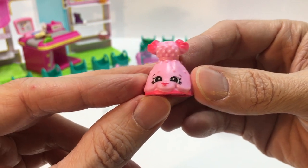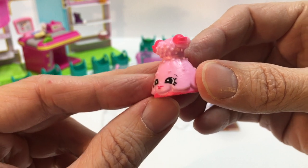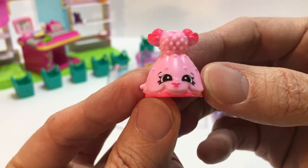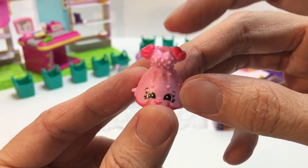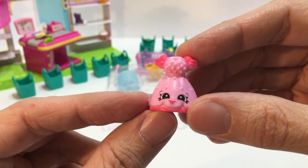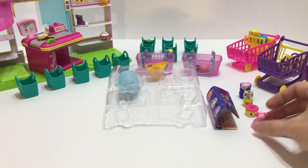It's kind of like, oh, I don't know, like a Cinderella or a Belle dress or a Sleeping Beauty. Oh, I mean this one. And look at those eyelashes, really, really beautiful. I love the different color sleeves there and a big poofy bottom. Poofy bottom. This is so cute. Wow, that's a great Shopkin.